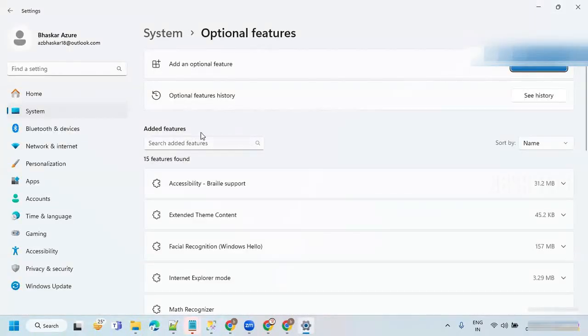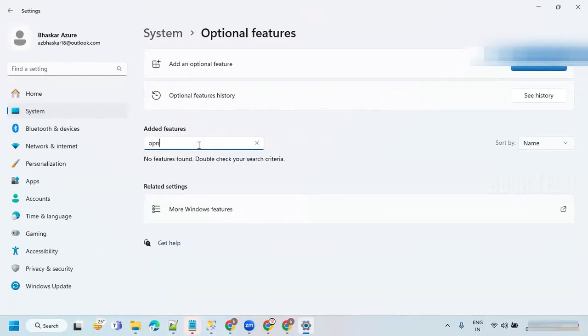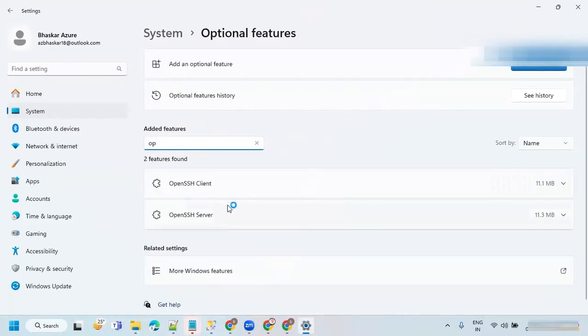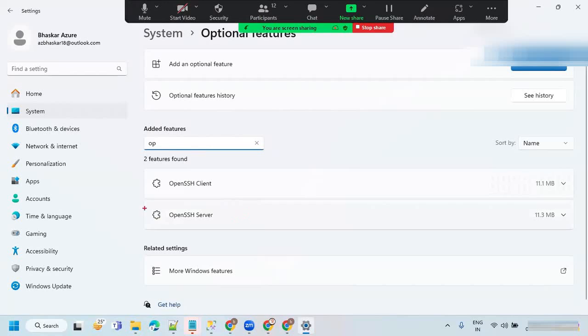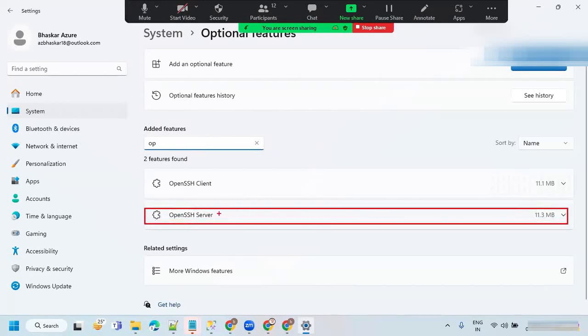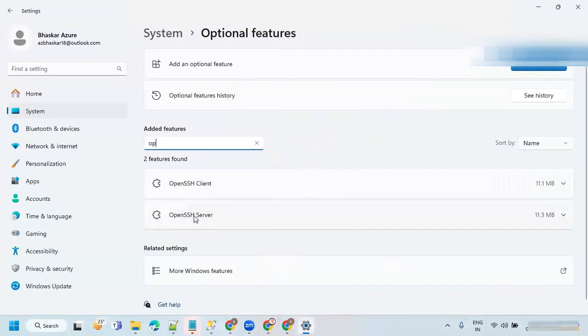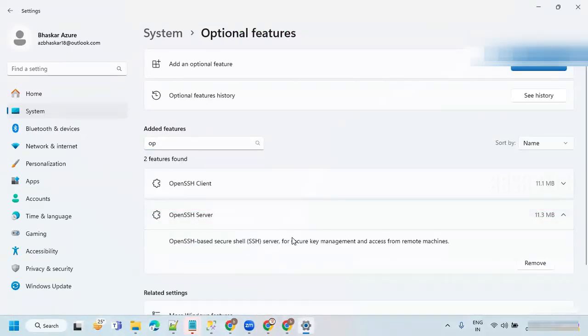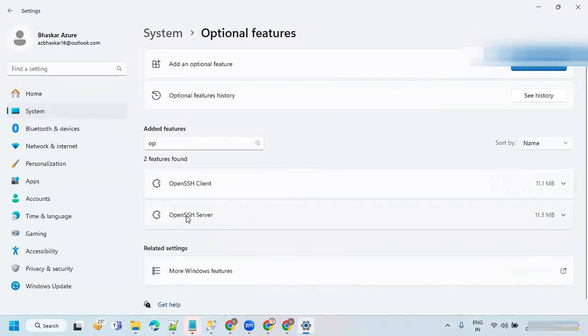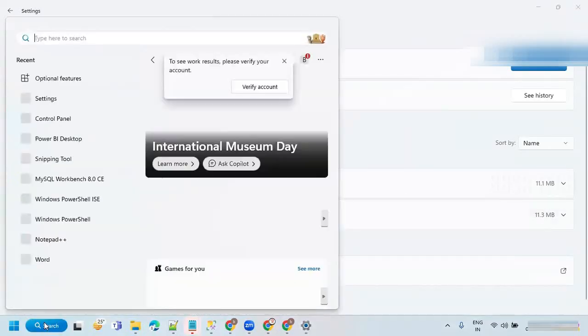Once you open it, you can search for OpenSSH server. You need to install this. In your case, maybe it was not installed, so you have to install it. In my case, it was already installed. It will take a couple of minutes, 3 to 5 minutes. So just install that.